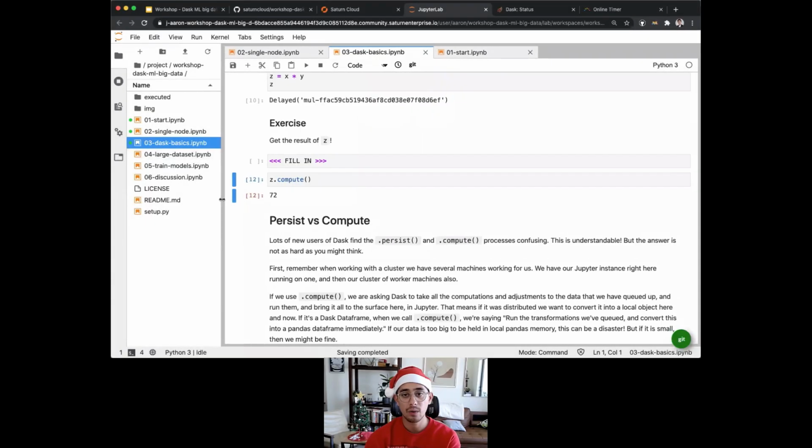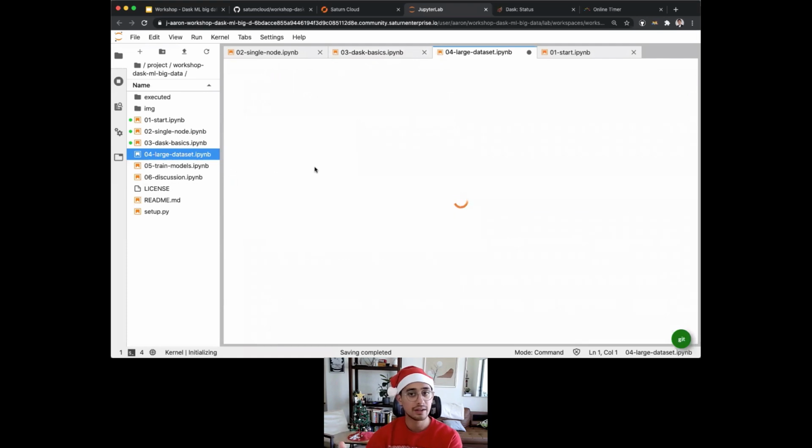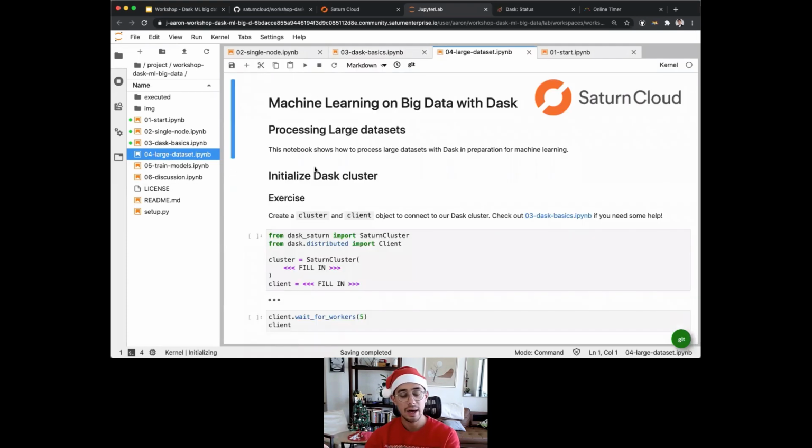Great. Okay, so this is where we're going to really start to dive into some of the work, and we're going to put together the concepts that we just talked about, and we're going to do that same workload we talked about on the single node, except now with a large data set. So for this part, if you want to have your hands on the keyboard, I'm going to have a lot of exercises for you to fill in. So make sure you're following along.